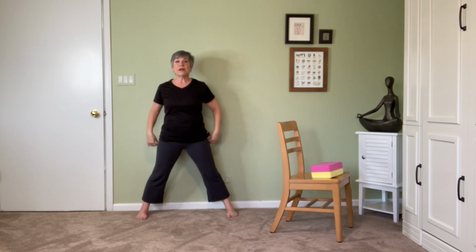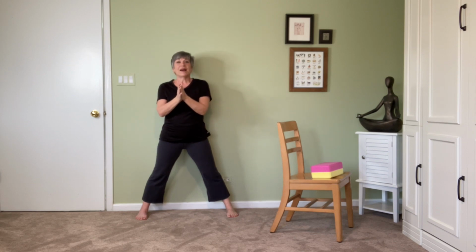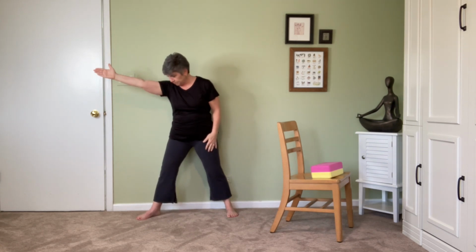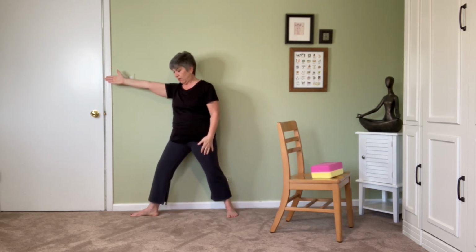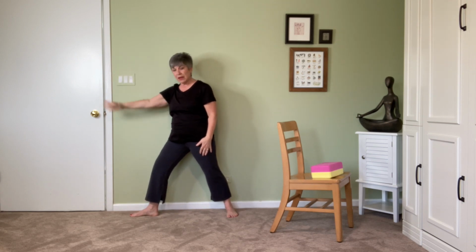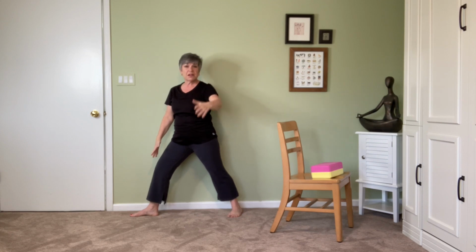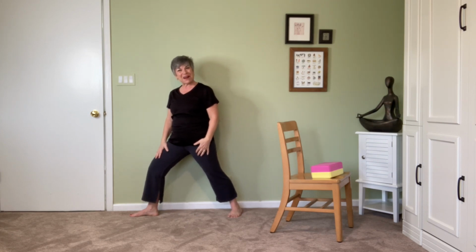Another good opportunity to pause and notice. And now we're going to do the other side. So the left toes go that way. They're kind of parallel to this wall behind me. My back toes are coming in. It's like 15 degrees maybe if you had a protractor.